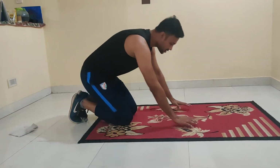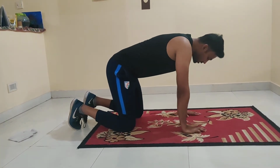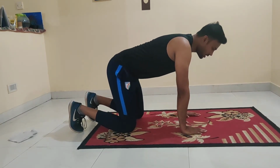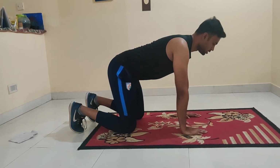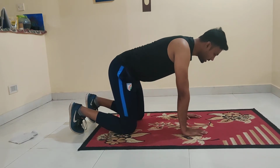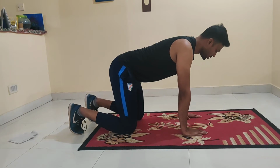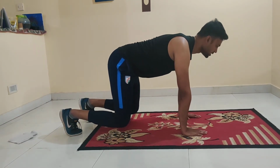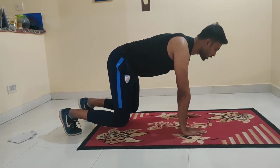The other exercise is 4-point. Your palm is placed right under the shoulder, your knee right under the hip, your head neutral, your upper back neutral, your pelvis neutral. And then you take your knees off and try to hold this position. Count of 10.